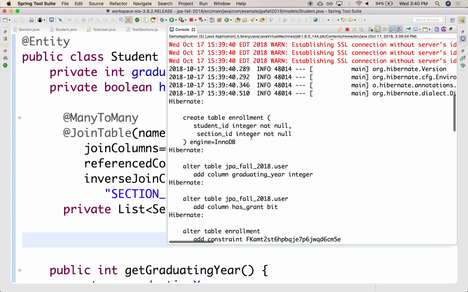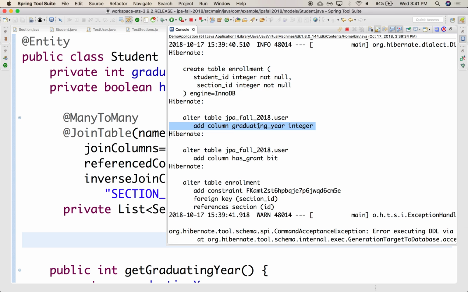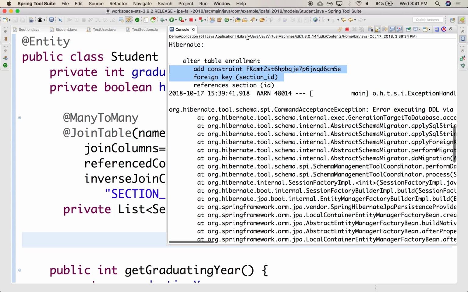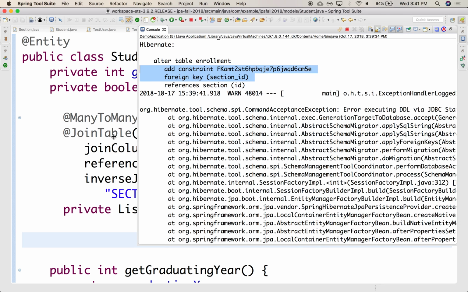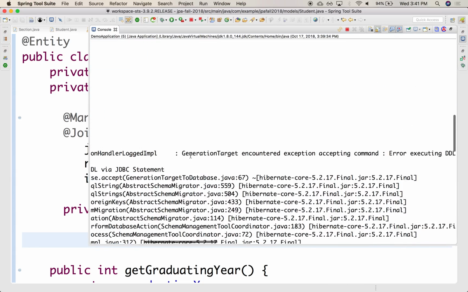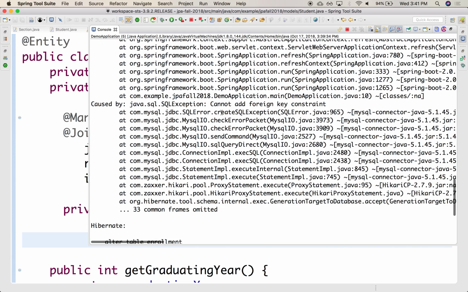So let's see. It created the enrollment table for student ID and section ID. It added graduation year to the user, and has grant. It added the foreign key here, but there was an exception. So I think it was successful at doing the first alter, but it failed during the second alter. Cannot add foreign key constraint. Why?